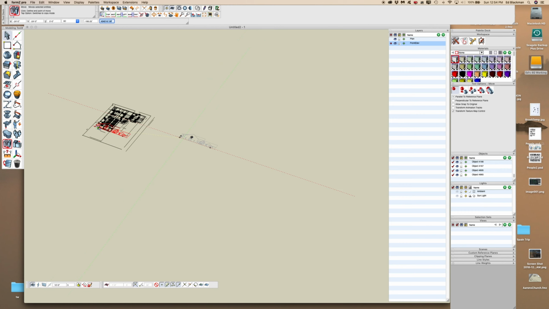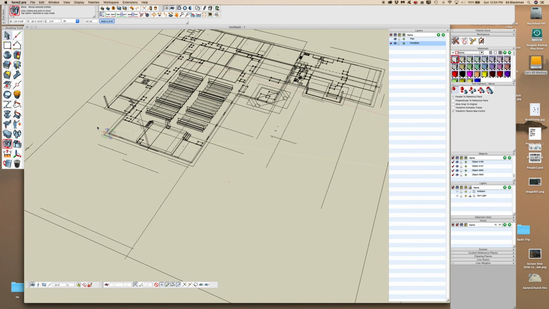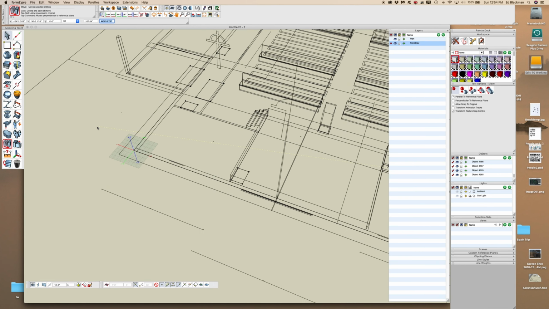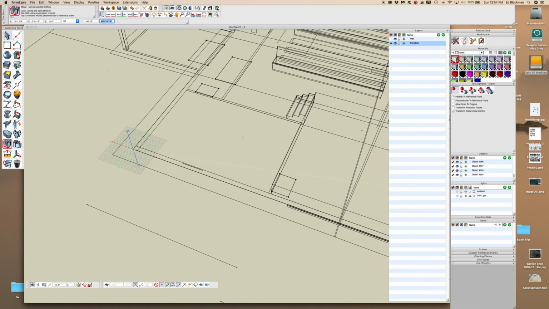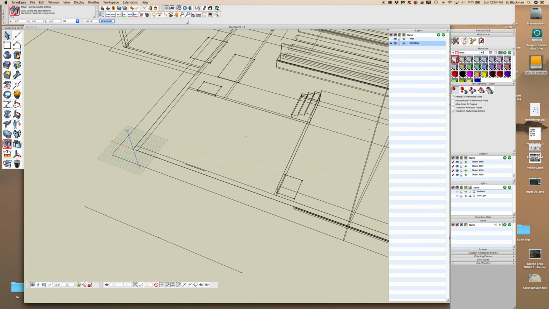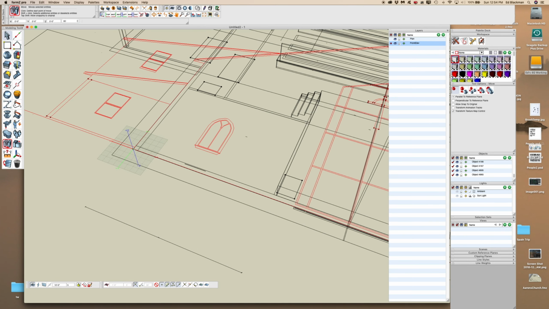And now zoom over here and zoom in. Get in as close as you need to, and click on that corner, and you'll have positioned that corner on top of the plan in exactly the same location. However, it's not up the way we need it. So what we want to do is rotate it, and rotation is a move.